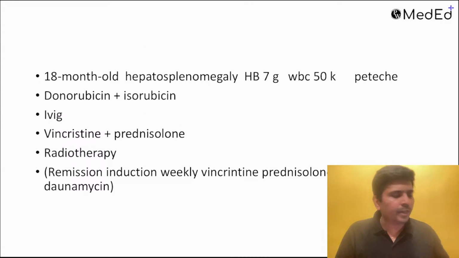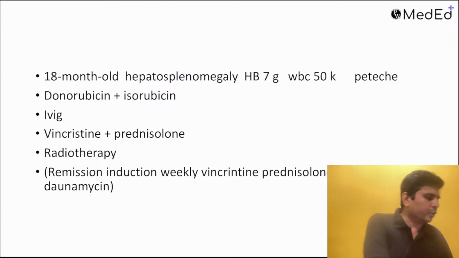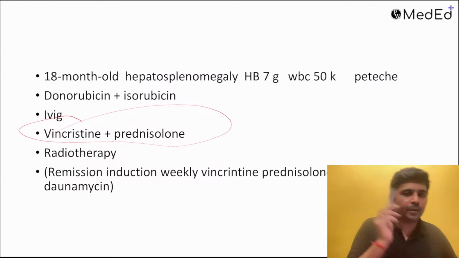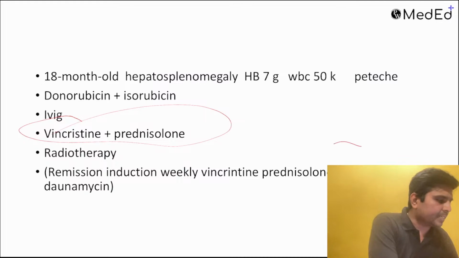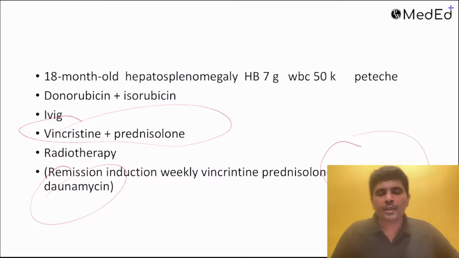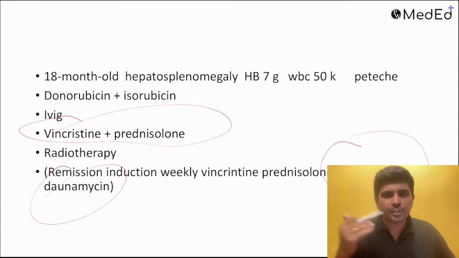Okay, and yesterday with regard to this, it is definitely a case of acute lymphatic leukemia. When you have more than 2 cell line involvement along with hepatosplenomegaly and particularly between 1 to 2 years, it is a case of acute lymphatic leukemia, and the treatment of choice should be vincristine or prednisolone or any other combination, apart from that if it contains asparaginase or daunomycin. These are all the 4 drugs initially used in the remission induction.